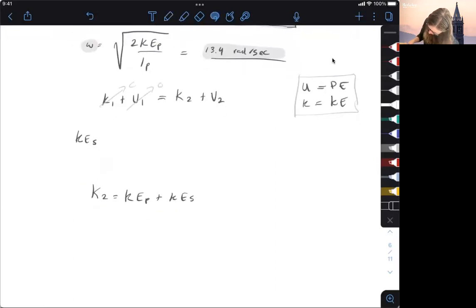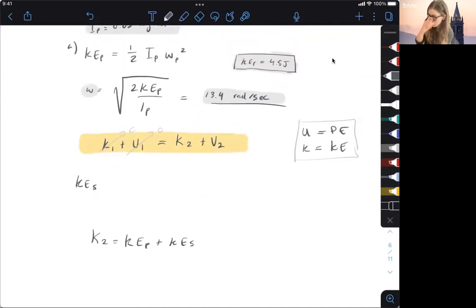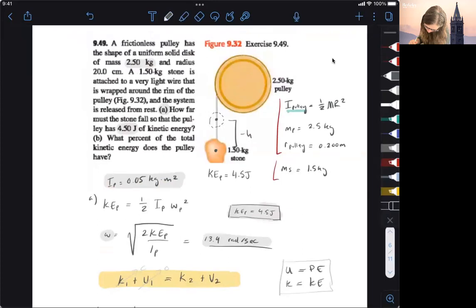So this is the net that we're trying to solve for here, right? We're trying to solve for the state where we have this final kinetic energy plus a final potential energy, okay? So what is the KE for our stone? Well, KEs would be equal to 1/2 mv squared, so m of the stone, right? And then v is equal to v tangent squared, basically. So there's a relationship between both of these guys.